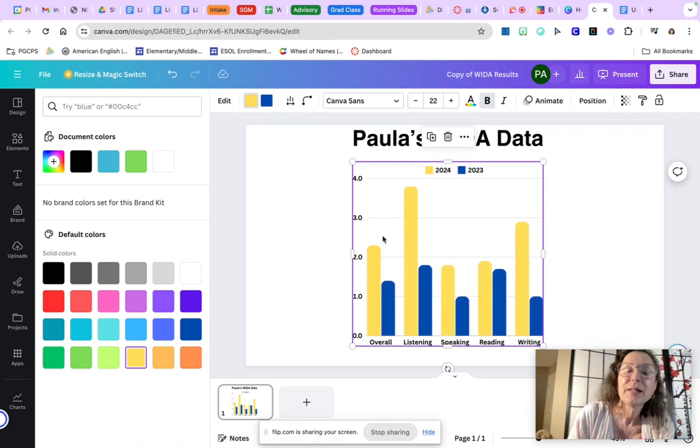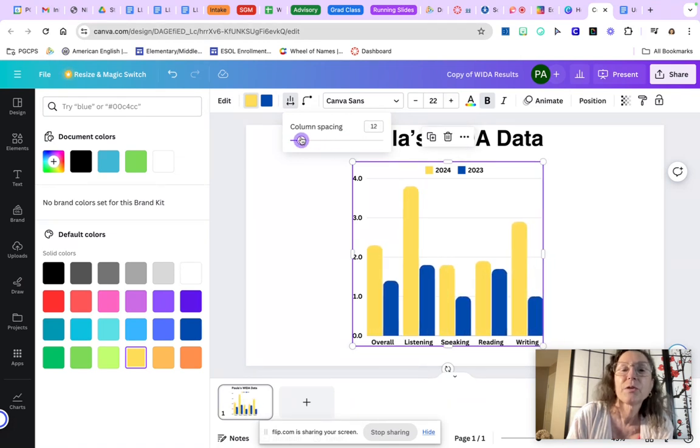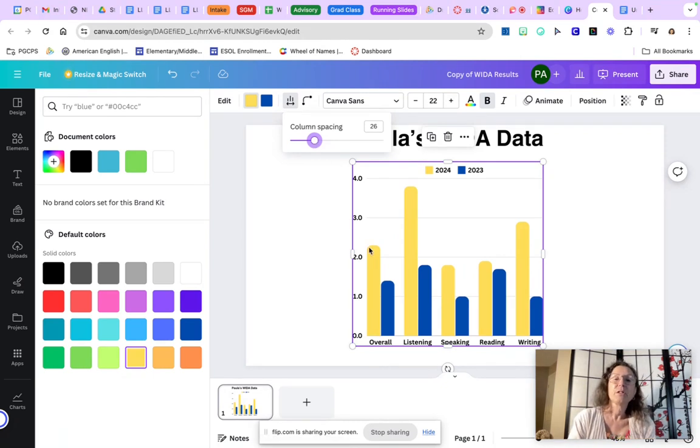Now, the next thing you can do is change the size of these bars. If you click this arrow up top, it says spacing. Go ahead, click it, and you can just slide this to make the bars thinner or thicker, however you want to do it. And then you can change the shape here for the corners. Do you want them to be sharp or do you want them to be rounded?